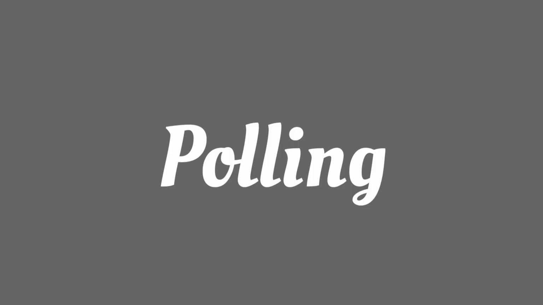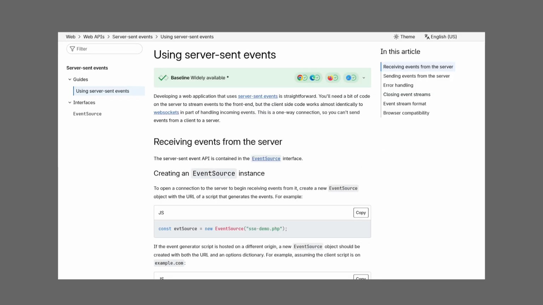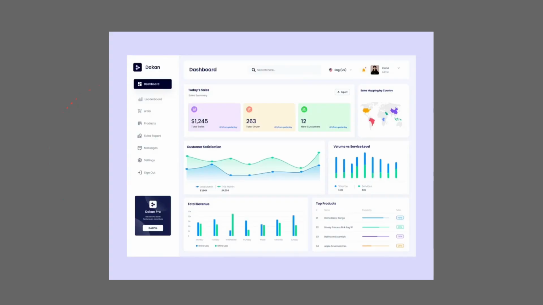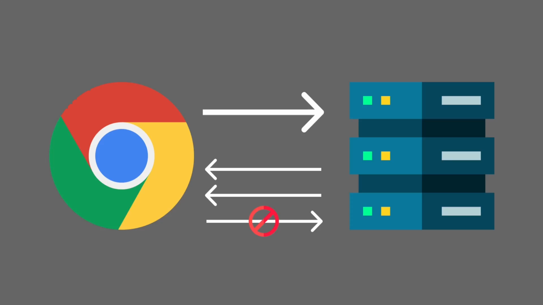Another alternative is to use a technique known as server-sent events. In this case, the initial connection is maintained and the server can keep on sending back updates to the client. This could, for example, be used in a dashboard where you want to update some metrics at a fixed interval. Now keep in mind that this is still not bidirectional, so your client can't randomly send another message to the server. It would have to initiate a different HTTP request for that, which of course adds a lot of overhead.